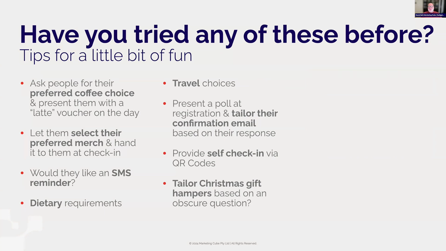Travel choices, giving people options about what's the best way to get to the venue. We had a law firm, or have a law firm here in Australia who was a client, and they had to take several hundred partners off to an annual conference, which was an off-site meeting and planning and all that sort of fun stuff. And in amongst that, I think it was a 3-day conference, there was a key event that they could attend. And in fact, there were four, and they had to choose between one, two, three, or four. So we captured all of that information at the point of registration. And some of those events, in fact, had caps as well. So they had limited numbers.